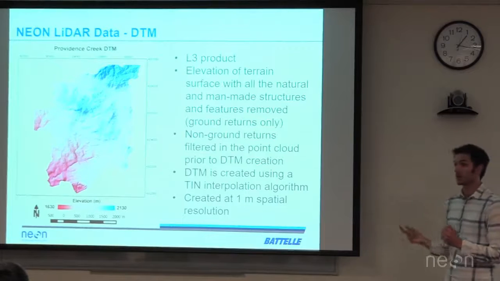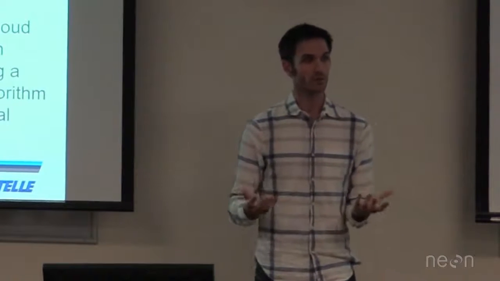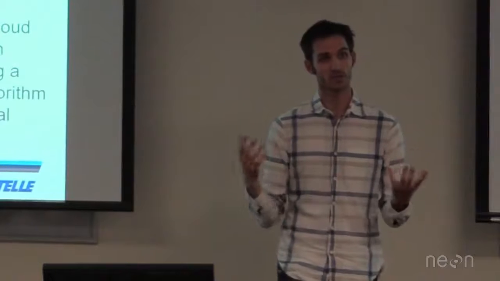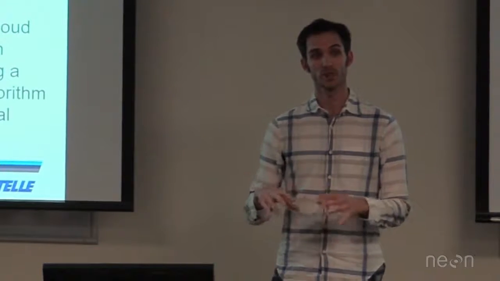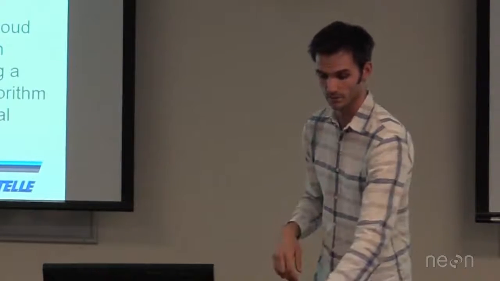And then we create a digital terrain model. You saw in the classification a couple slides ago, we remove all of the vegetation points, the points that are classified as vegetation, and then just interpolate the ground points. That gives us just the ground surface. I think I mentioned on the first day that LiDAR is really one of the only technologies that's able to do this, to classify those ground versus vegetation points, and then just get the ground, so you get an idea of what the surface looks like.